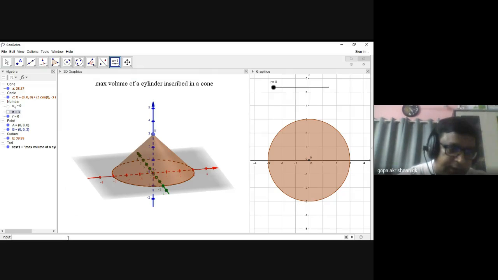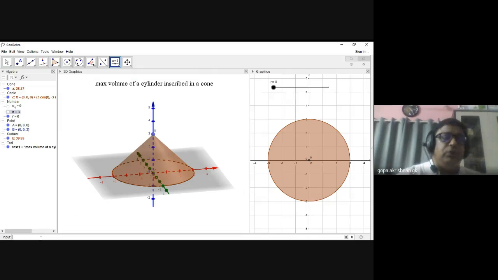Then I create a height, which is the height of the cylinder, which is 3 minus R. Everything has a logic. I am not simply choosing these values. You have to think and do it. R is from 0 to 3 because the cylinder that you inscribe cannot exceed the radius of the cone. And the height of the cylinder cannot be more than the height of the cone. It has to be less than that. So that is why it is 3 minus R.